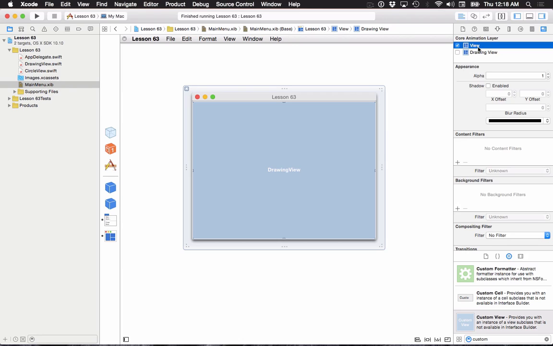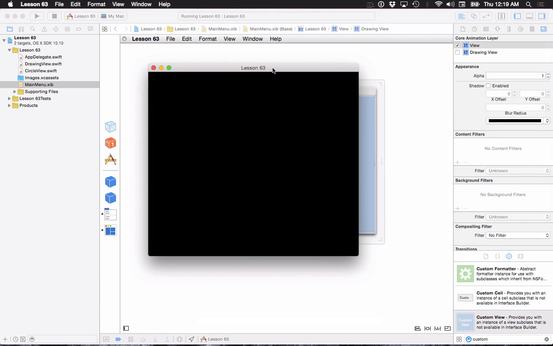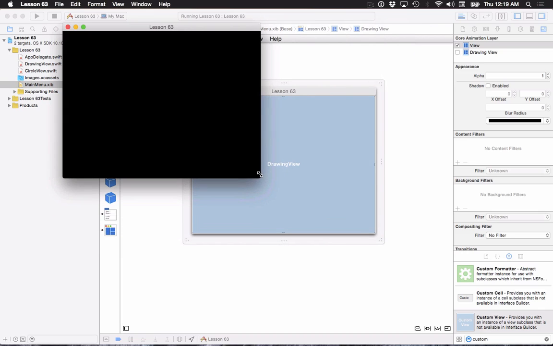Now, this view is the window's content view, and because of that, every subview of this content view will also have a core animation layer or a backing layer with it. So any subview of the window's view will also be layer backed, and that's what we want because we've assumed that our drawing view and circle view are layer backed. We could also explicitly make this happen in the init, but I don't really want to go into that. So I've left it as it is and it'll work fine. Just to make sure that it is working fine, we can run this to make sure that this is all working out. And there we go. You should get a window that is stretchable and has a black background.